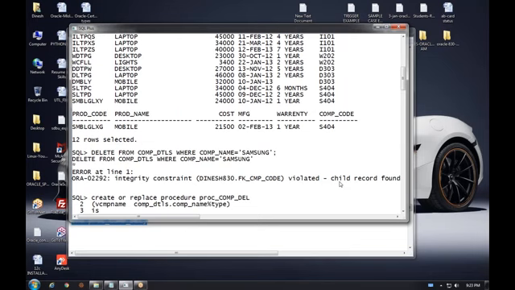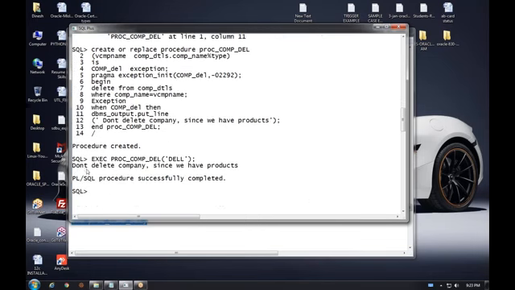Instead of that, it is printing a user defined error by handling that error. How did you handle that? By using error code, we are defining an error name. By using that name, you are displaying some error message.